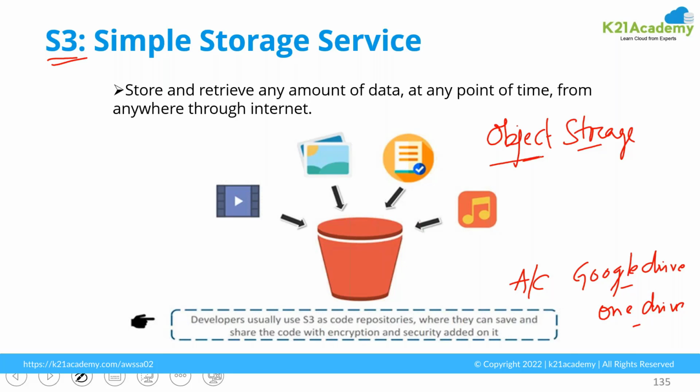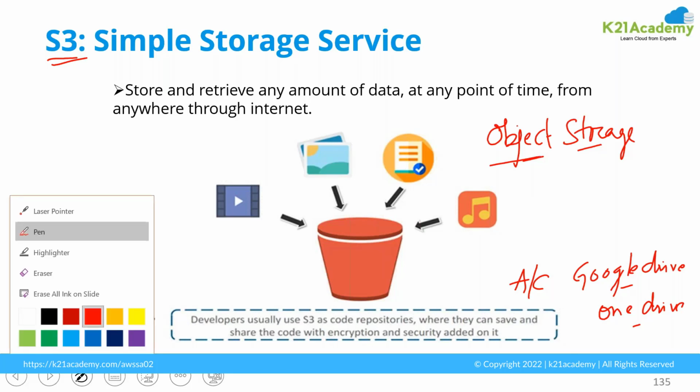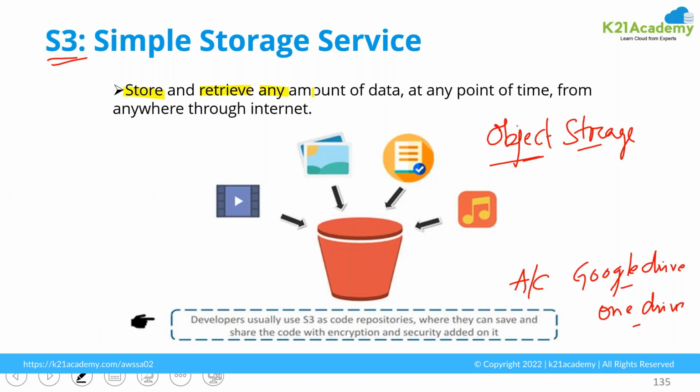If you want to have the similar kind of storage in cloud, that is in AWS, S3 is a solution to that, because from here you can actually store and retrieve any amount of data at any point of time from anywhere through internet. Whatever content you upload in the S3 service can be retrieved immediately as soon as you upload, just like your Google Drive and OneDrive. But it is far more cheaper than the OneDrive and the Google Drive services if we compare the costing. That's why corporates are preferring to use S3 services instead of OneDrives and Google Drives.